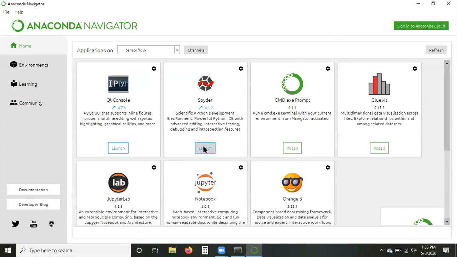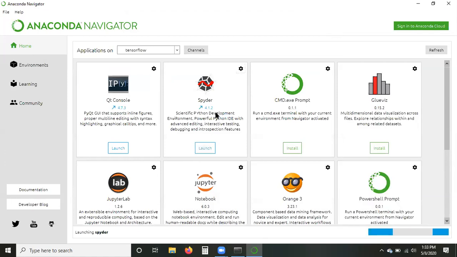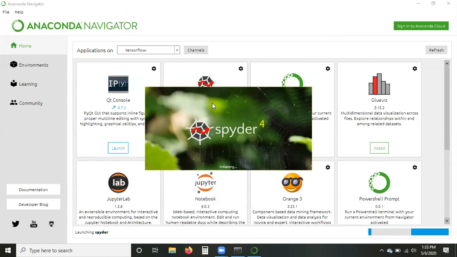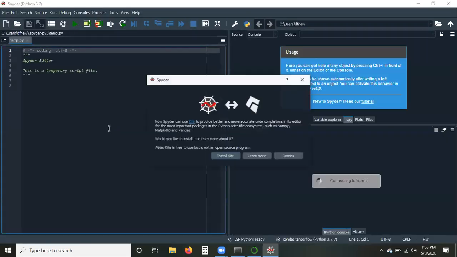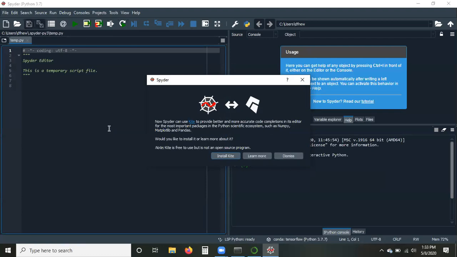Then go back to Spyder, click Launch. Okay, just click. Yeah, dismiss.